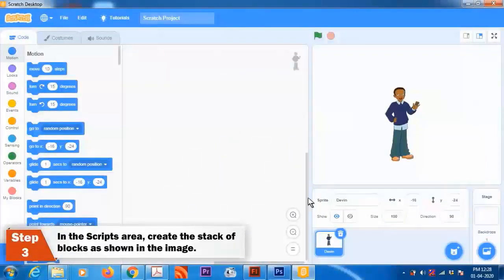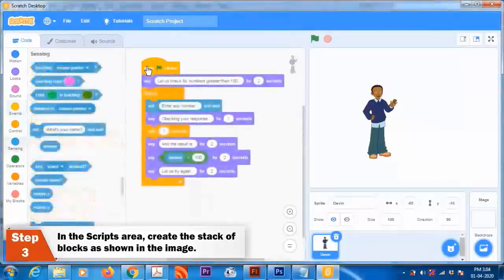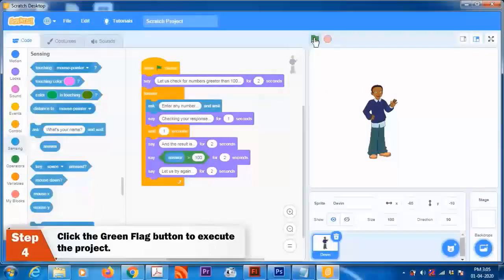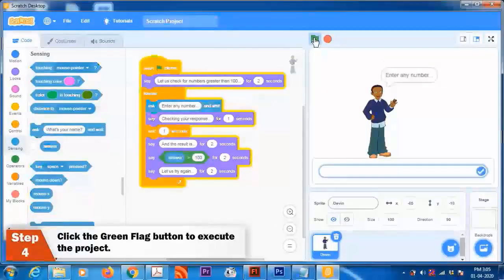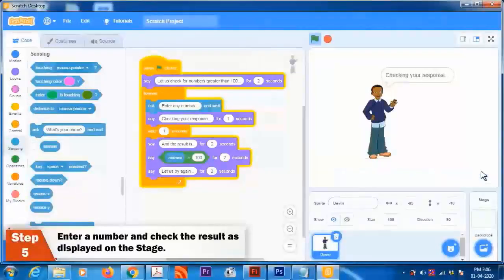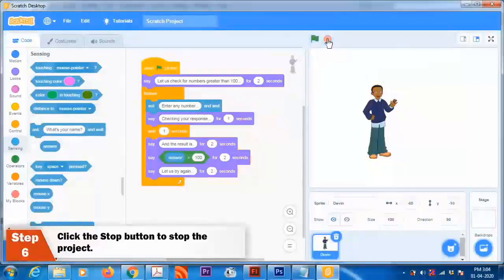In the scripts area, create the stack of blocks as shown in the image. Step 4. Click the green flag button to execute the project. Step 5. Enter a number and check the result as displayed on the stage. Step 6. Click the stop button to stop the project.